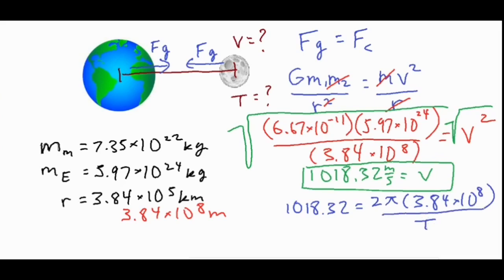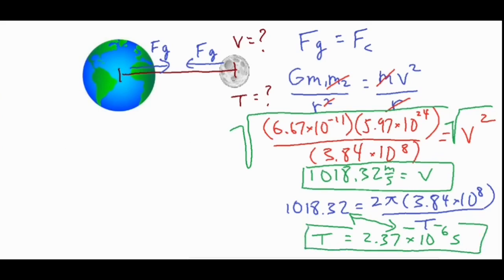over t. Okay, so whenever you're solving for a period, you're going to use the 2 pi r over t formula. 2 pi r is the circumference of your circle, so we're assuming it's uniform circular motion, divided by capital T, the period of that orbit. And if you just cross multiply these two, then you get your answer. And then your capital T, which is your period, comes out to about 2.37 times 10 to the 6th seconds. Okay, and there's our second answer right there.